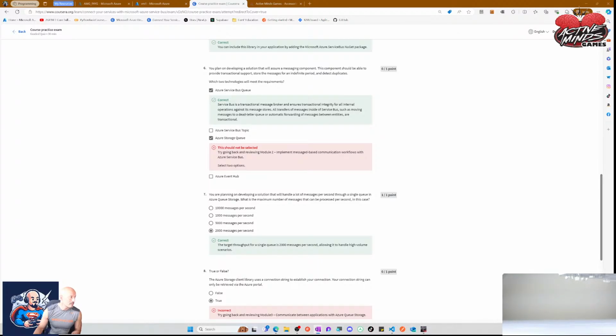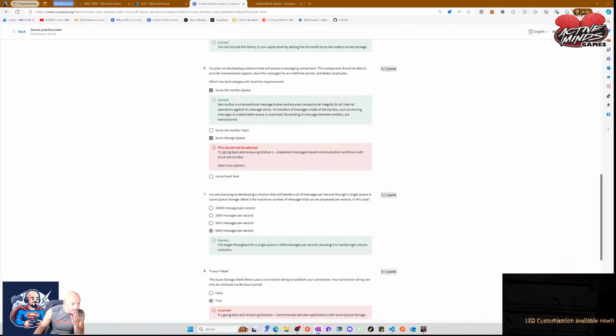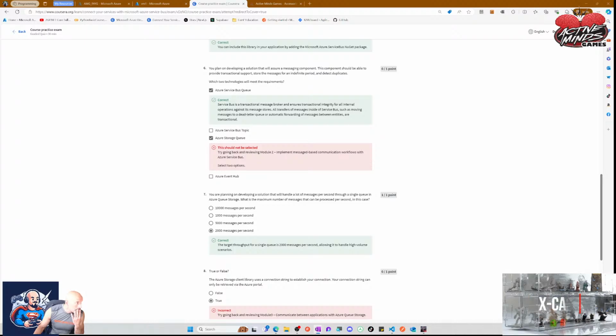Topic supports larger messages, both the front end guarantees FIFO, supports role-based security, can group messages into transactions. Use the clause to determine which message broker is used. At least this is making me review my notes, right?